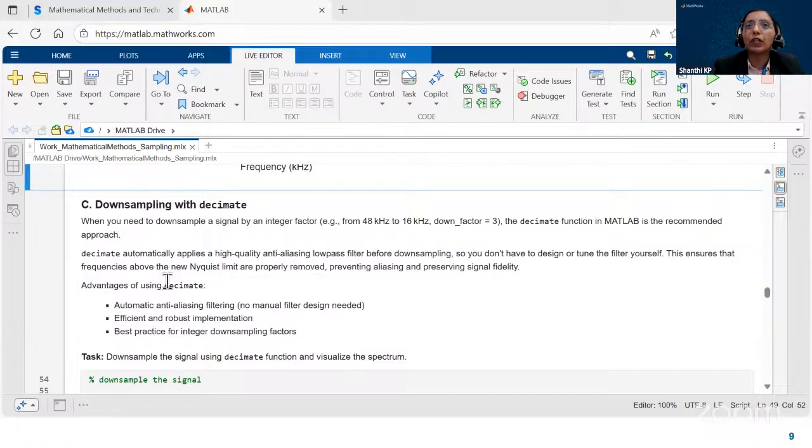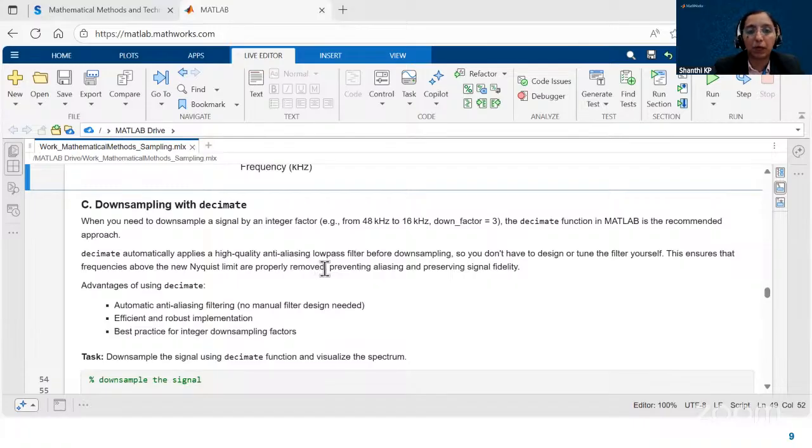So when you need to downsample a signal by an integer factor, right now we have seen the downsampling of 48 kilohertz to 16 kilohertz with a down factor of 3, which is an integer. So in MATLAB, we have an inbuilt function for downsampling, which is the decimate function. What the decimate function in MATLAB does is, it automatically applies a high quality anti-aliasing low pass filter before downsampling.